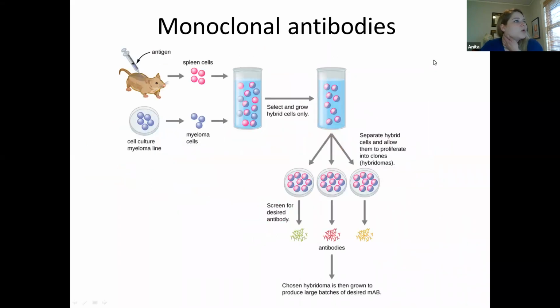Monoclonal antibodies more or less come from mouse, and basically they take only spleen cells. Why do they take the spleen cells? Well, that's where a lot of the immune cells are. So they can take the spleen cells, where there's a high concentration of the antibodies, and select them. They make them into hybridomas so that they become immortalized, and then they can separate them out. So they start out as polyclonal here in the spleen, but then you can capture the monoclonal, meaning that it's just one antibody.